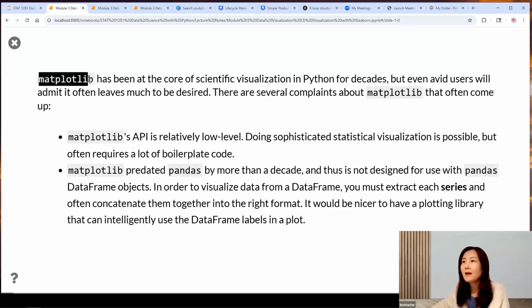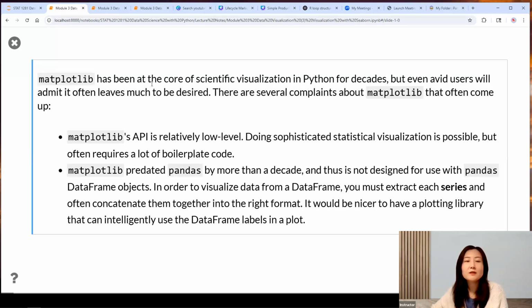Matplotlib is the foundational package for visualization in Python. However, there are some complaints about this package. For example, Matplotlib's APIs, like functions, are relatively low level. So if you want to create a very complicated or sophisticated plot, you have to use a very long chunk of code.